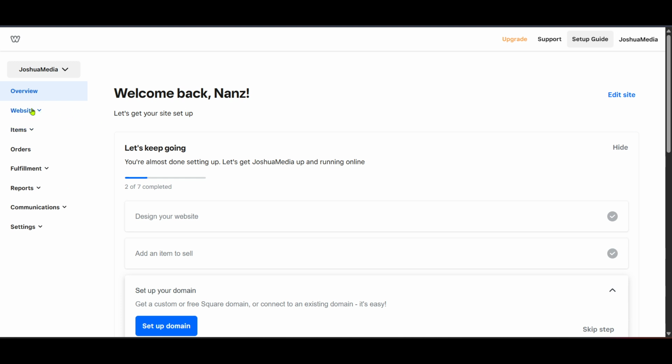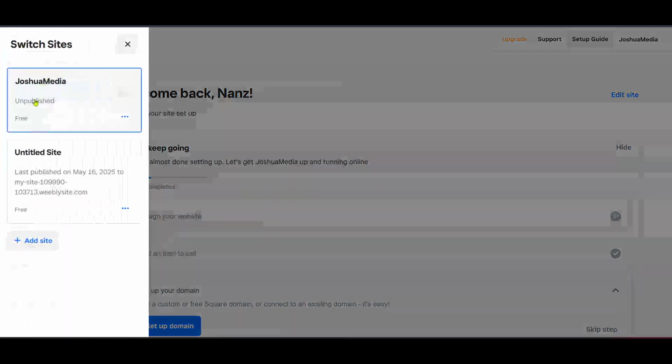This part of the process is crucial because it takes you directly into the Weebly environment where all the magic happens. Here, you'll see various settings and tools that you'll use to build and manage your new site. Next up, we want to zero in on the website creation. You'll see a website tab or button. Click on that. This will direct you to the page where you can start setting up your website from scratch.